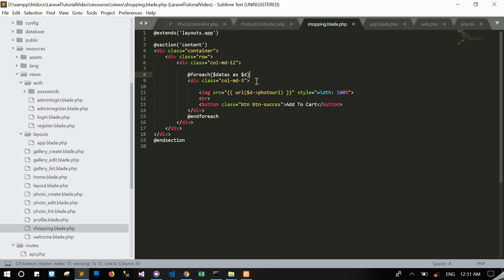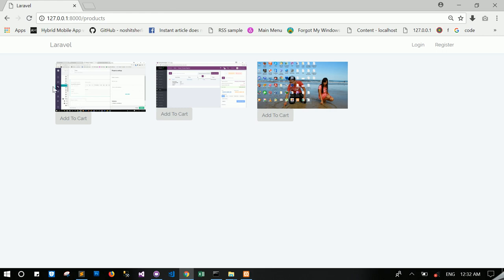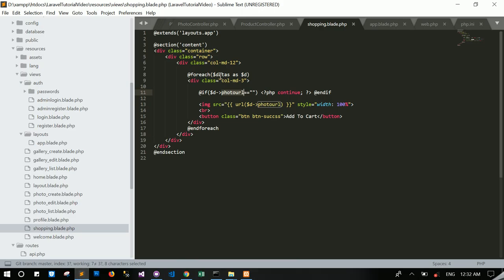I need a little more steps. We need to check the condition. If the URL is not equal now, we can use it like this, equal now, just don't do this and skip this step. To skip the loop, we can use continue. Continue is the code, but I think we need to write PHP code like this. Continue is a kind of skipping the loop. If this one is the condition. Okay, it is right now. I think all is pretty here.